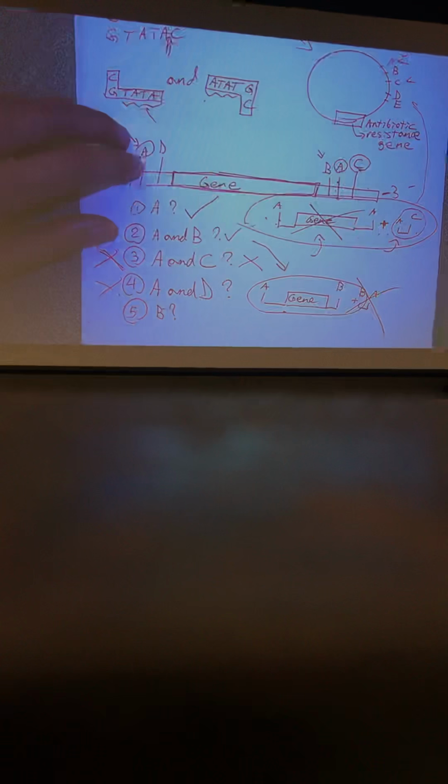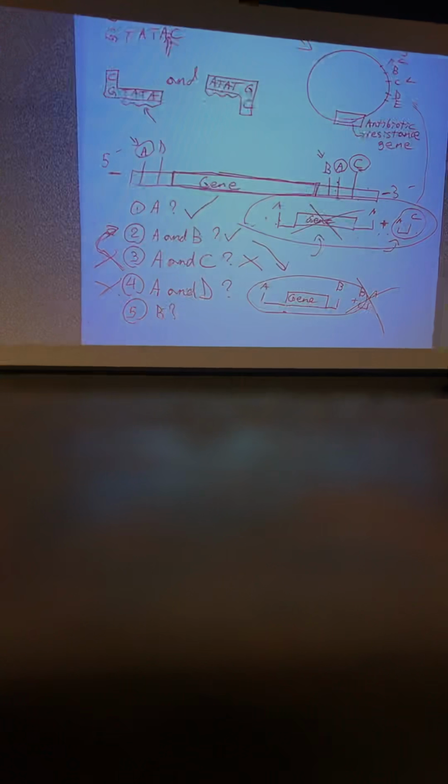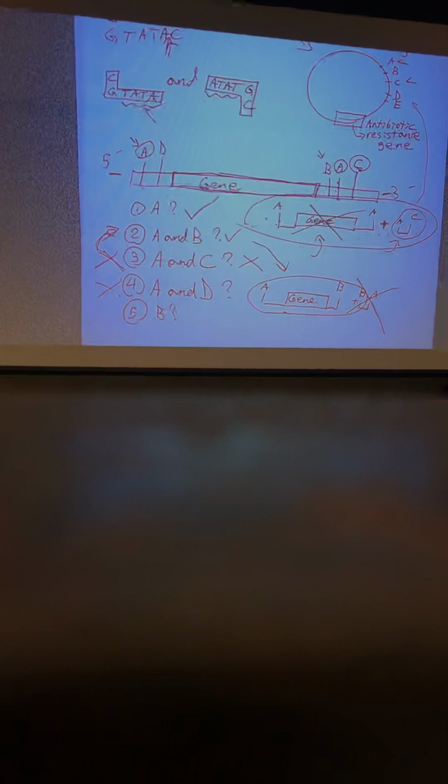Number 1, because you're using one restriction enzyme, you create a front and back end indistinguishable from each other because you use the exact same restriction enzyme at the front and at the back end. Therefore, it will work. If the question is asking, does it work? Yes, technically this works, but it will only work 50% of the time. Okay? Whenever you use 2 restriction enzymes, it will work 100% of the time because you've created a front end and a back end that is distinguishable from each other.